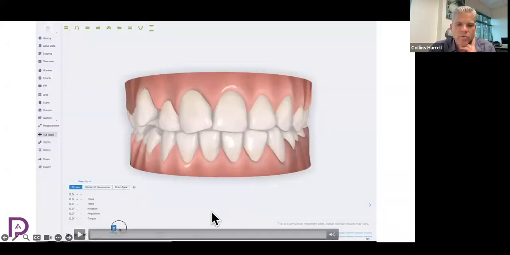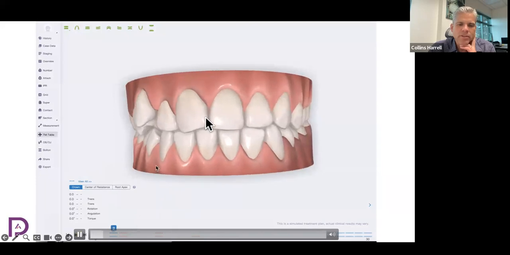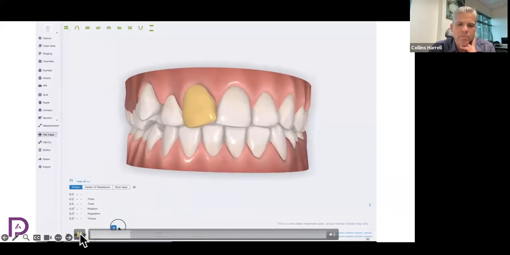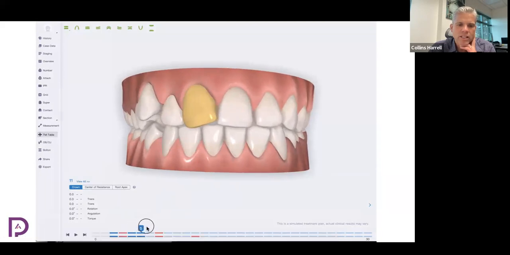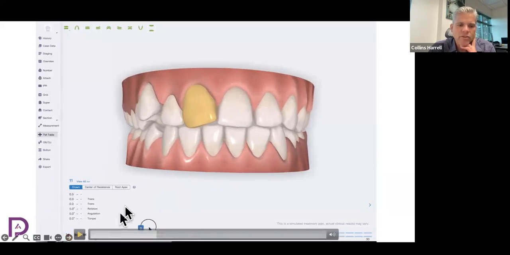The other tool that I wanted to point out to you is down here in the lower left, a graph or a chart that shows tooth movement per tooth. So remember we said in this particular case, her key tooth in the upper arch is going to be that rotated upper right central. So if I click on that tooth, it highlights that tooth. See here, it says tooth movement table. Because I clicked on that tooth, it highlighted the tooth movement table.